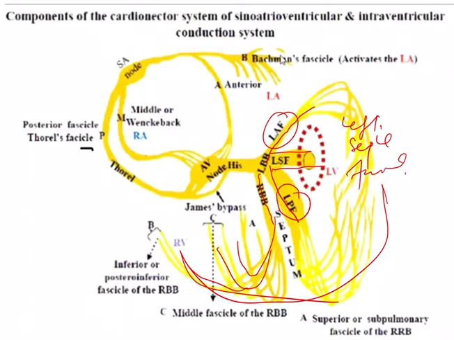The conduction through the bundle of His and the Purkinje system is very rapid, because the Purkinje system is a very fast conductive system. If any impulse comes from the bundle of His, it is very rapid and quick. So that is why we get QRS complexes that are very rapid, sharp, and of short duration, and these QRS complexes are usually less than 3 mm, or less than 3 small squares.